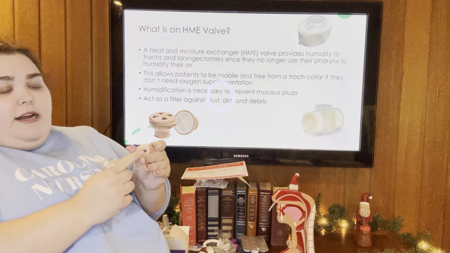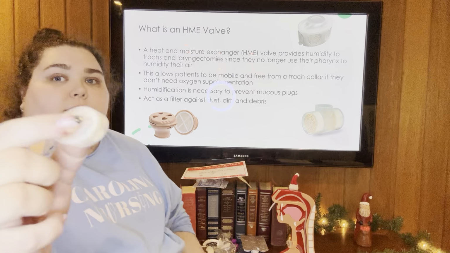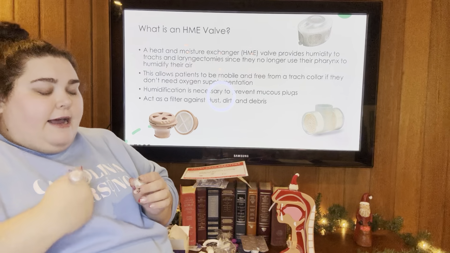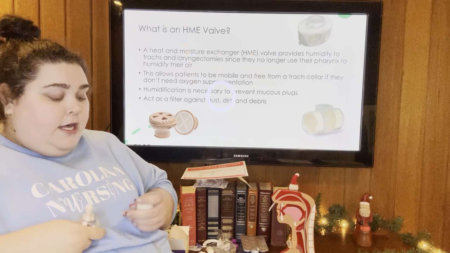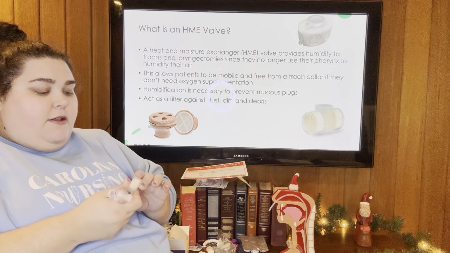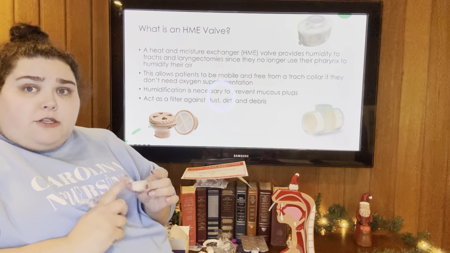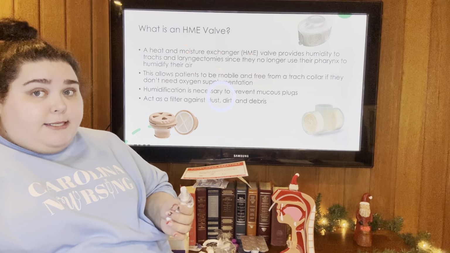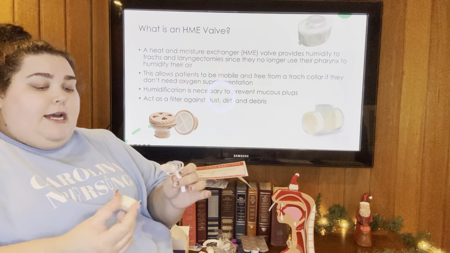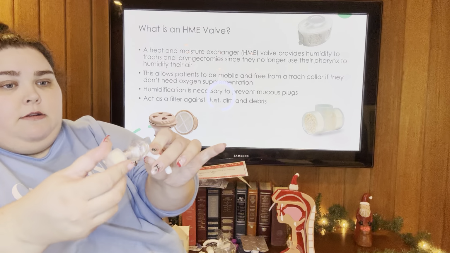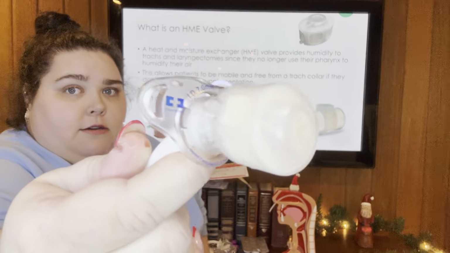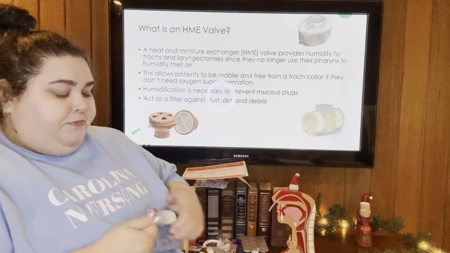It also kind of pushes down. You see, it pushes down when you push on it, and that helps occlude the trach so that they can speak. Then it also has a port on the side where you can hook oxygen to it if you need to. So that one is the same principle as the other. It just, you see, kind of pops on, and then it is on there, and that is what it looks like from the sides.